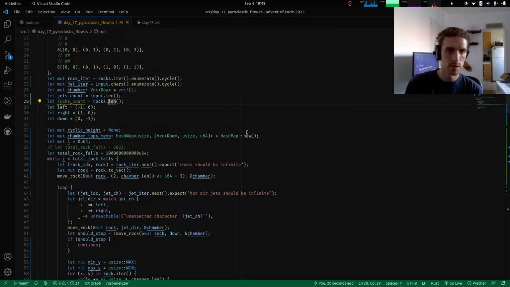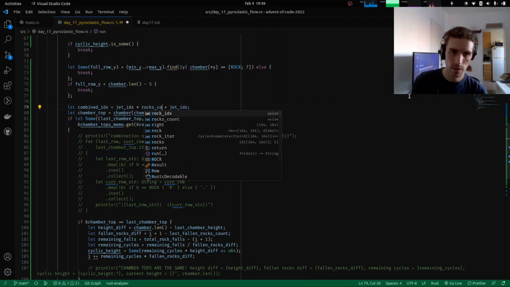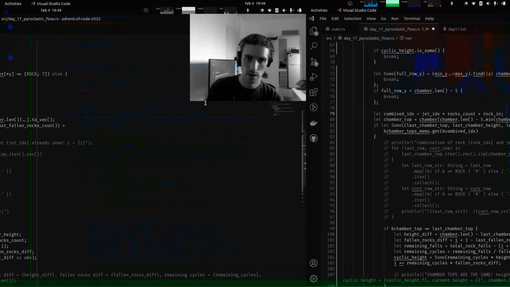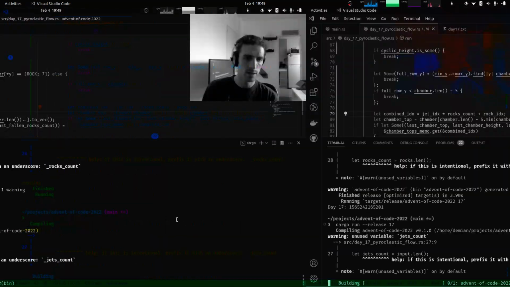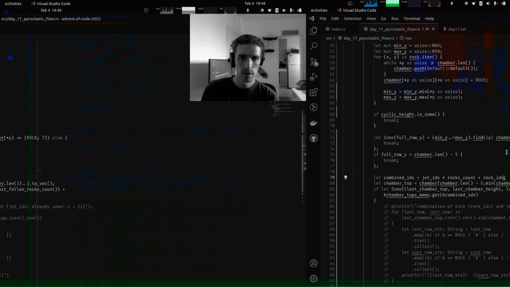And well, we can actually use the other way around here, the jet index times the rocks count plus the rock index. The answer, I think, should be the same. Yes, it is.